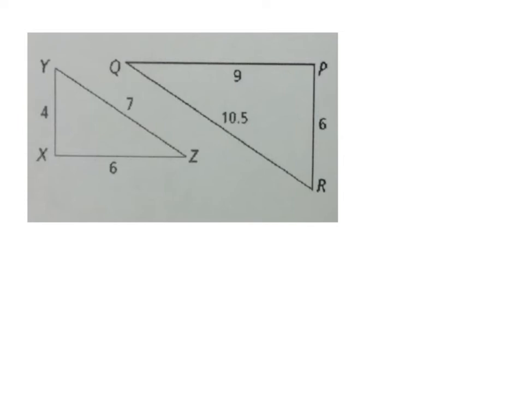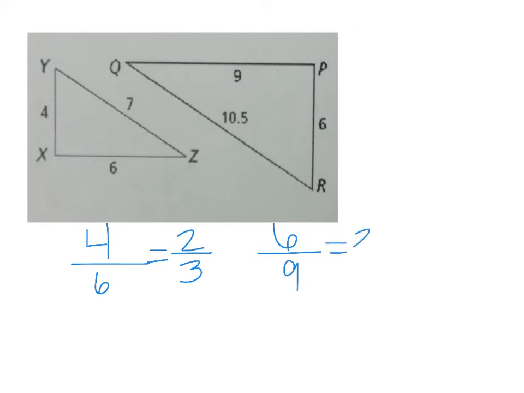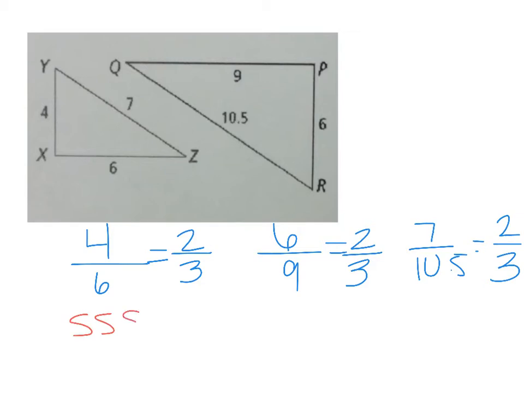Again, we want to know if these two triangles are similar. The only information I was given on this problem were side lengths, so we want to compare the sides on each triangle. I like to start off with the small side on the left triangle is 4, to the small side on the right triangle is 6. 4 over 6 simplifies to 2/3. Again, medium side on the left triangle is 6, to medium side on the right triangle is 9. 6 over 9 also simplifies to 2/3. And finally, the big sides, 7 over 10.5 also simplifies to 2/3. So these two triangles are going to be similar by side, side, side.